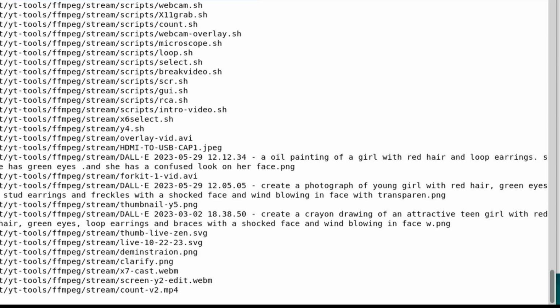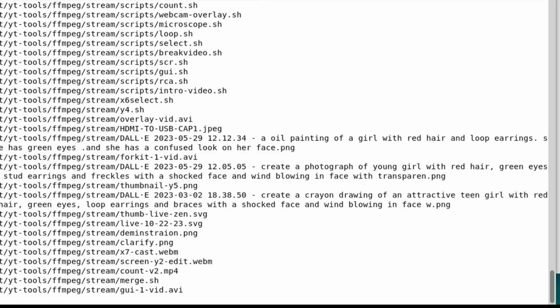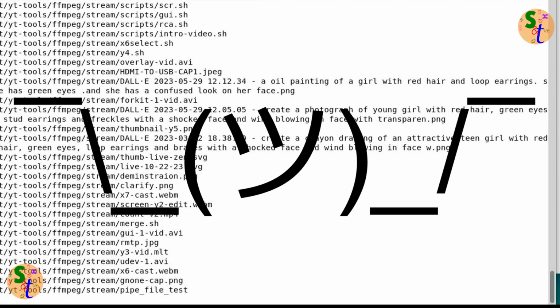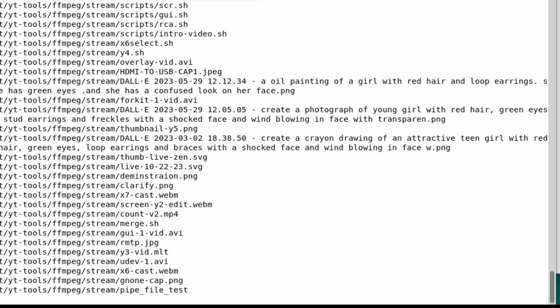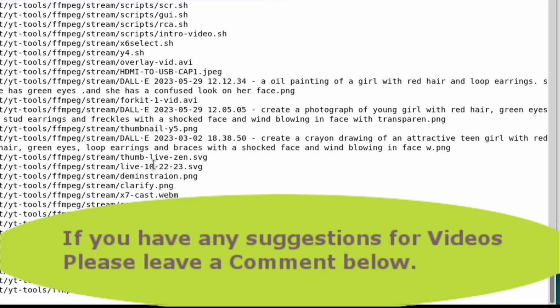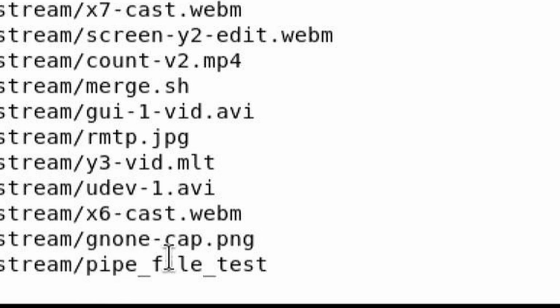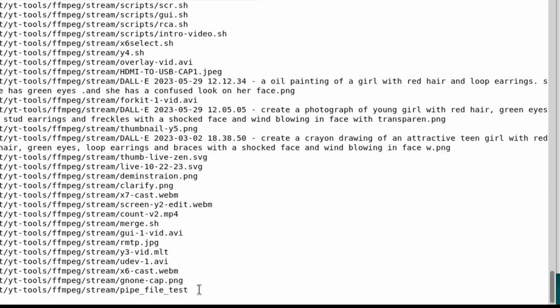Now the stream directory, that had a lot of other files in there. I wasn't keeping good file management with this. I was keeping the videos and the scripts I was making and everything all in one directory. When I went to create the C version, I fixed a lot of that. And there's one of those pipe files. That may just be trying to copy whatever's in that stream.